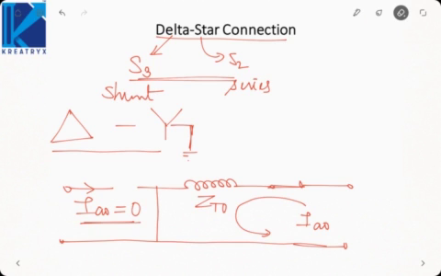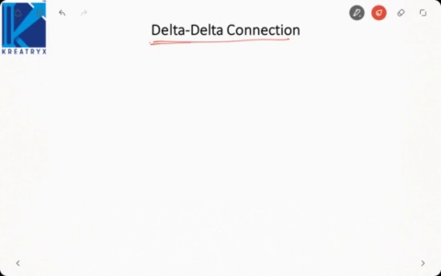To generalize this, we will place a neutral impedance on the secondary. This will be shown in the circuit in terms of 3 times the neutral impedance, like this. Okay. So that is the equivalent circuit for the delta star connection. Last, let us consider the delta delta connection. Here primary is delta, operate S3, secondary is delta, operate S4. Both are my shunt switch.